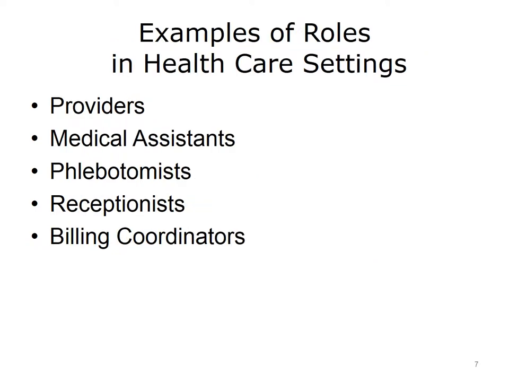There are several roles common to many healthcare practices. These include providers — which can be physicians, physician assistants, nurse practitioners, and nurses — and allied health professionals. Allied health professional roles involve the delivery of health or related services pertaining to the identification, evaluation, and prevention of diseases and disorders, dietary and nutrition services, rehabilitation, and health systems management, among others. While providers are licensed professionals, there can be overlap in roles. For example, a nurse may weigh the patient and take vital signs and a history, or these tasks may be performed by a medical assistant. Patient education may be provided by any of the providers, and any provider or a phlebotomist may draw blood for lab tests. Thus, when analyzing workflow, the role that performs a task must be clear.